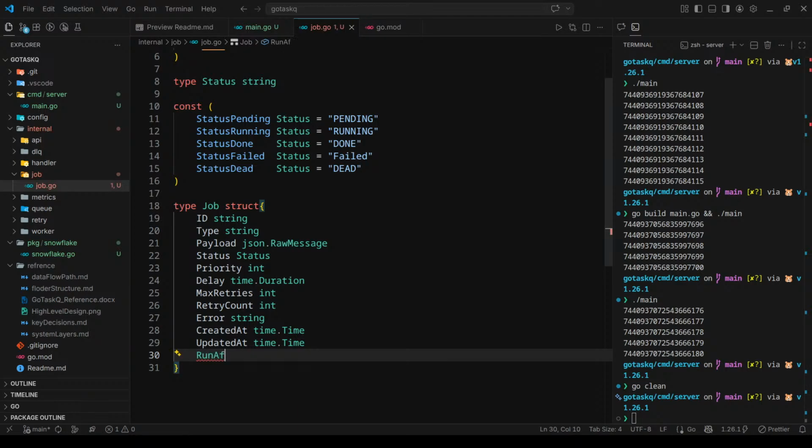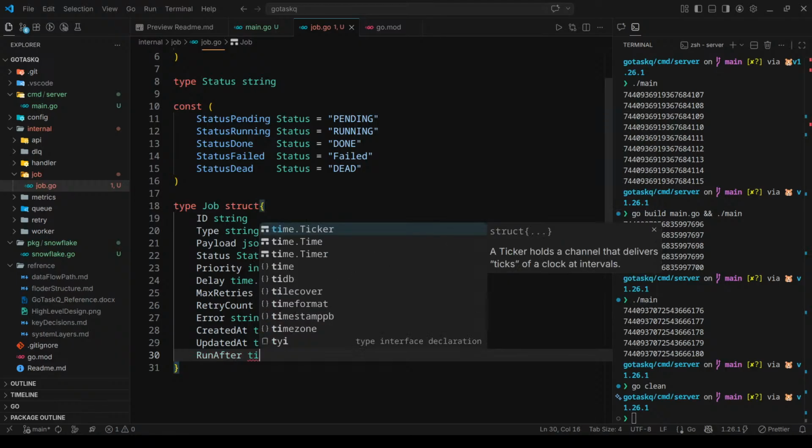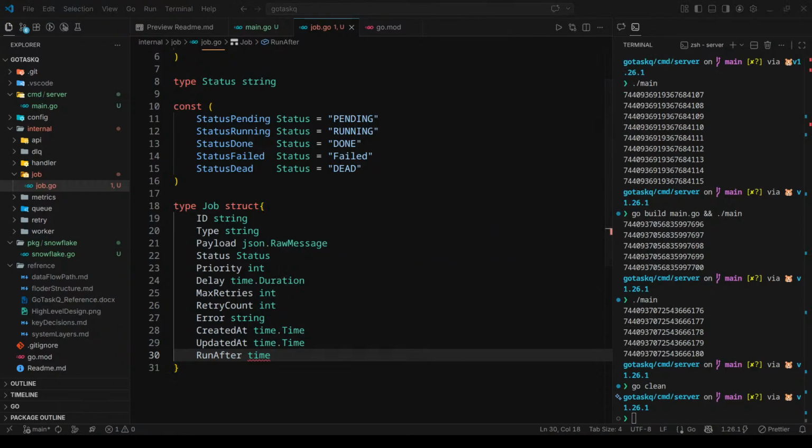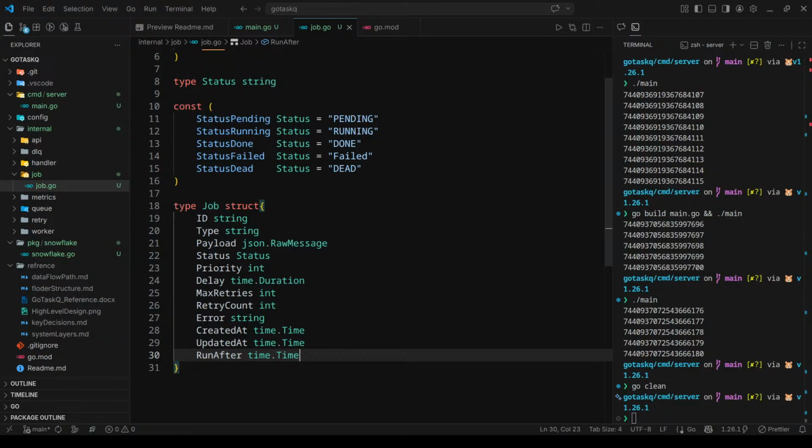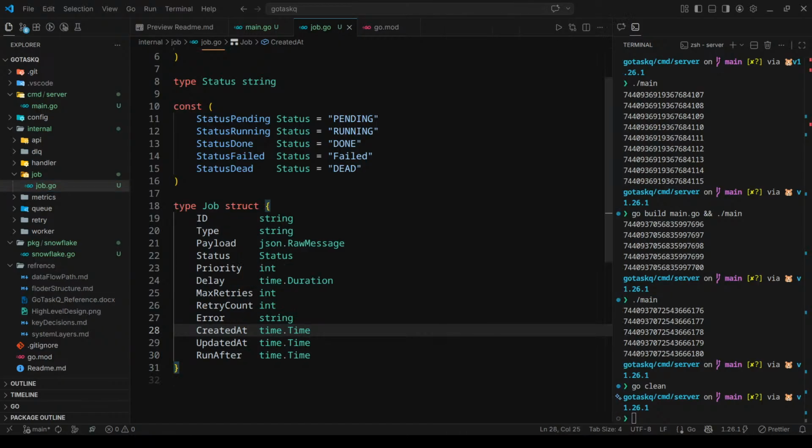Run after, which will be time dot Time. So it will run after some time. Alright, let me just format it. Let me also define JSON struct, or we can define them later, how this will look in JSON.